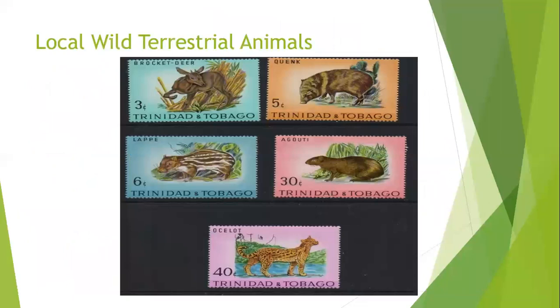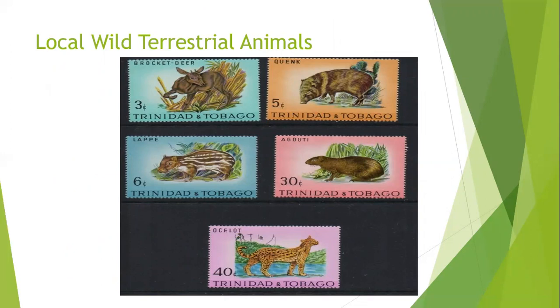Let's talk about some local terrestrial animals. Now, you may or may not have seen these, but these are some of the animals that live in Trinidad and Tobago. So we have a brook there, and they in Trinidad and Tobago aren't as big as in other places. They are pretty small.